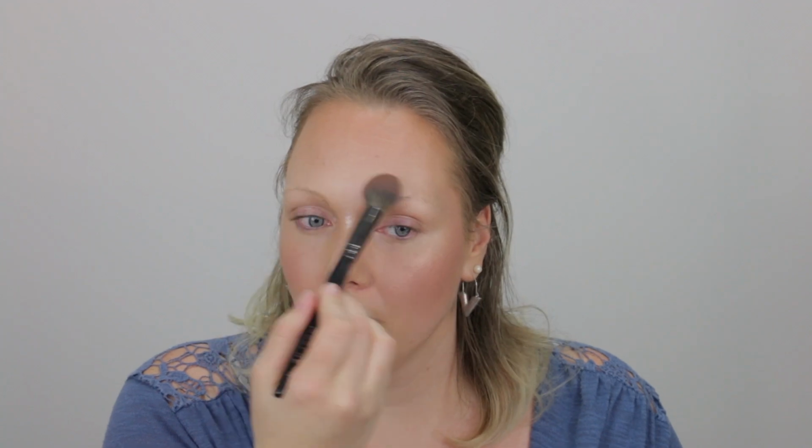Then I'm going to set my under eyes. I'm just doing it lightly. Not that much, just tap it very lightly. And next to my nostrils, that's where I'm getting very creasy. A little bit on my forehead, just with what is left on the forehead. And then we get a very satiny finish.